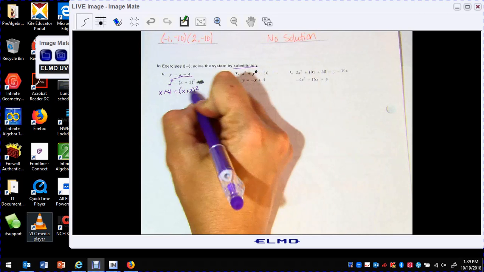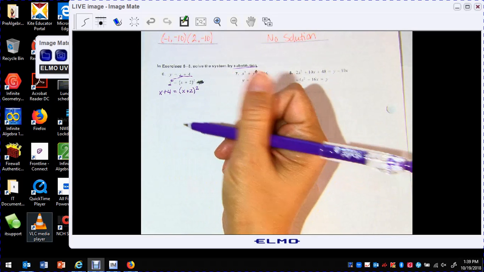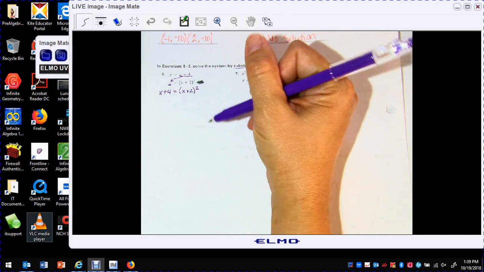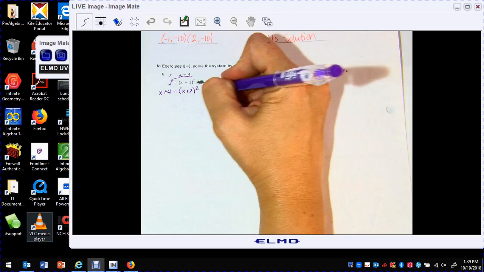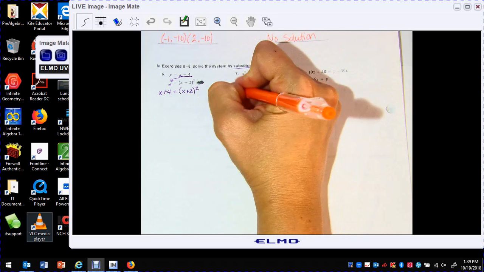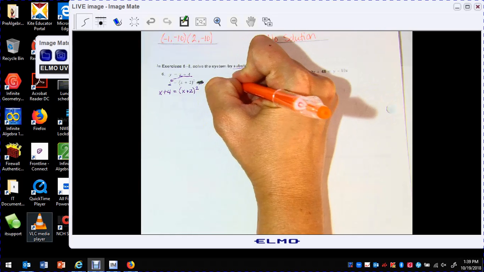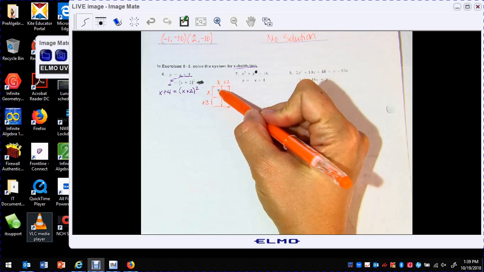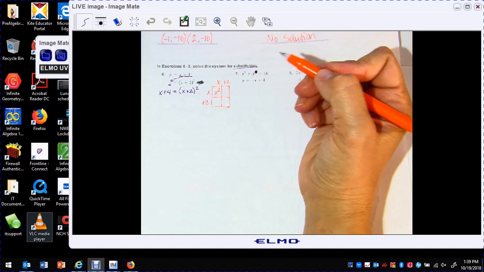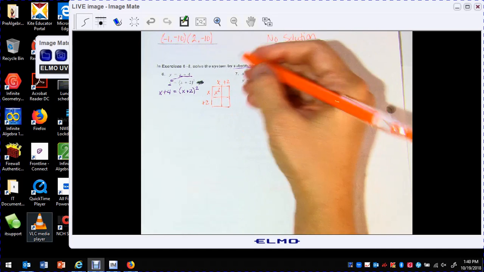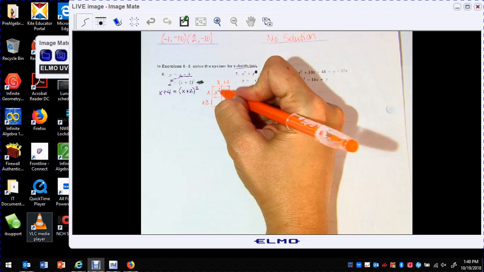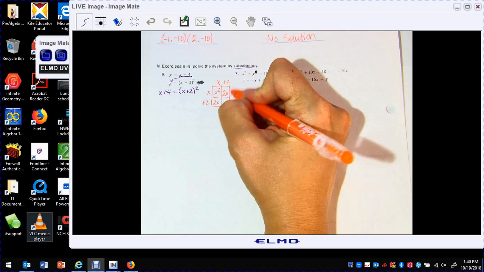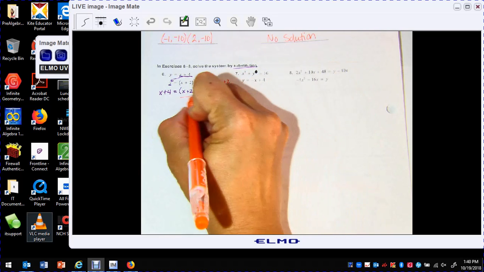So I'm going to multiply this. You can use your multiplication box, which you just have an x plus 2 times an x plus 2, so an x plus 2 around the top here. I'll just do it over here. So if I want to multiply these, I have an x plus 2, x plus 2. In this row, I have x. In this column, I have an x, so that multiplies together, make x squared. This column is a 2, this row is an x, multiplies to make a 2x. 2 times x here makes a 2x, and then I have a 2 times 2 is 4. So that's what this became.